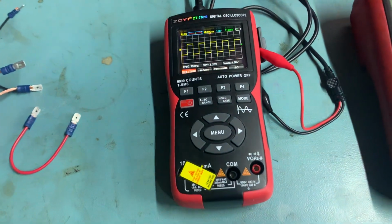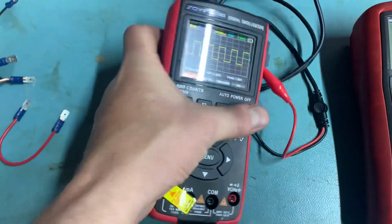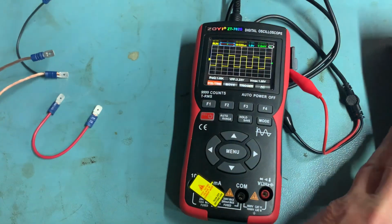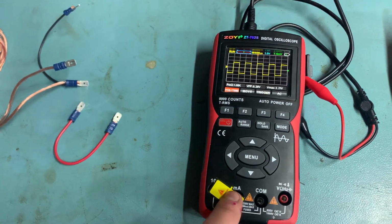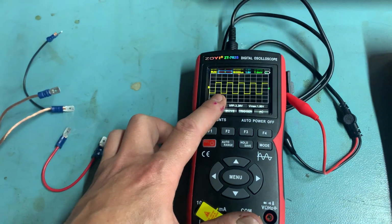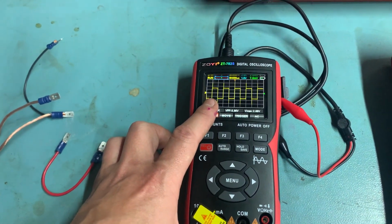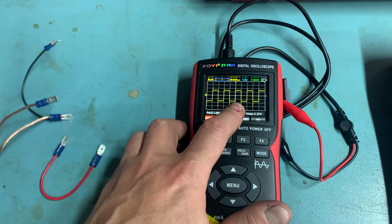Next up is my handheld oscilloscope. You can see it's pretty small. This is really useful. It's an oscilloscope and a digital voltmeter, a DVM, so you can measure voltage and current on it, though I don't use the current. But most usefully it's an oscilloscope. So you can put this onto the diagnostic output on a Delorean and then you can check the frequency valve mark space ratio or the duty cycle. So this is really, really useful.